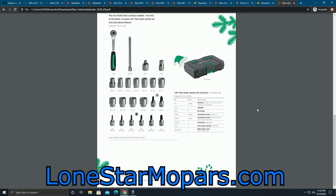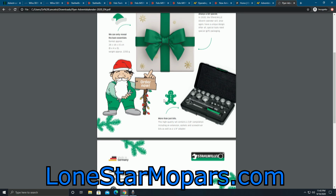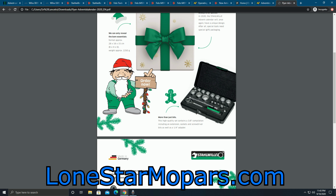This is the big one, though, the Stahlwille Advent Calendar. I hadn't really seen anybody talk about it. So again, shout out to Ben for sending this information over. And it lets you know what to expect. Like if you're about to go out and get yourself a 3/8 socket set and you do metric only, you work on beamers or something, wait, you can probably save a lot of money. And if you think, that ratchet, I'd rather have that one he showed me. Well, just buy it separately, and you're still going to save a ton of money. And then you've got a backup or one for a glove box type of a deal.